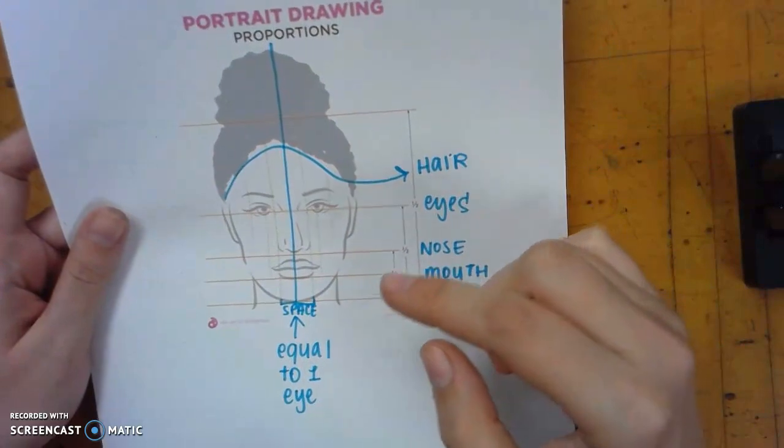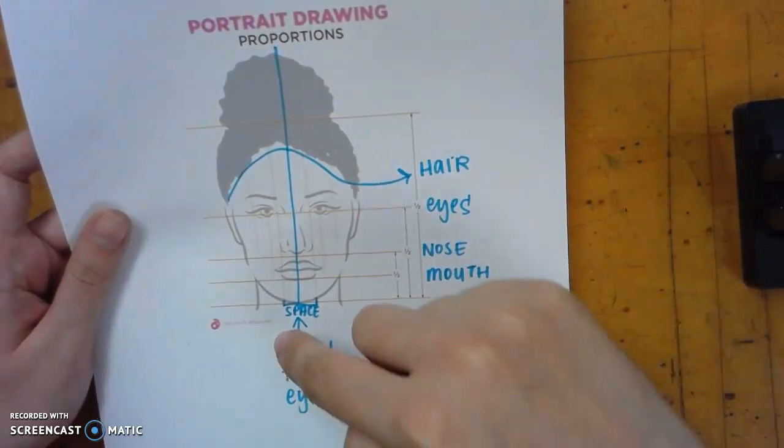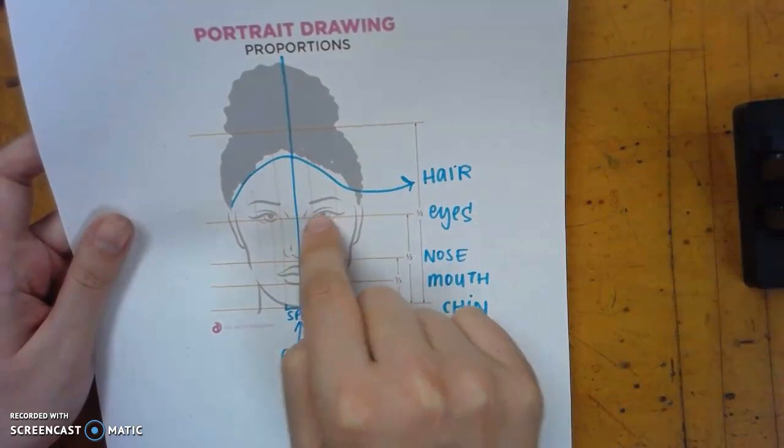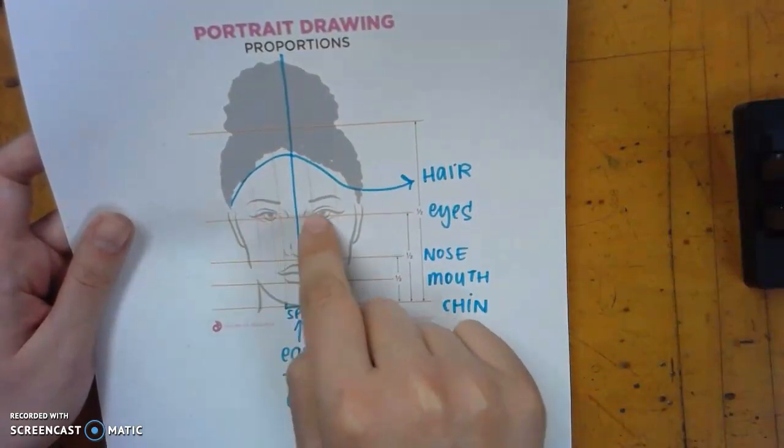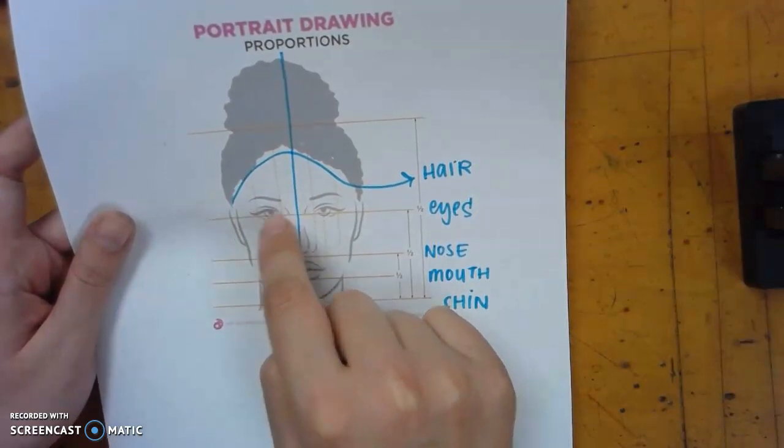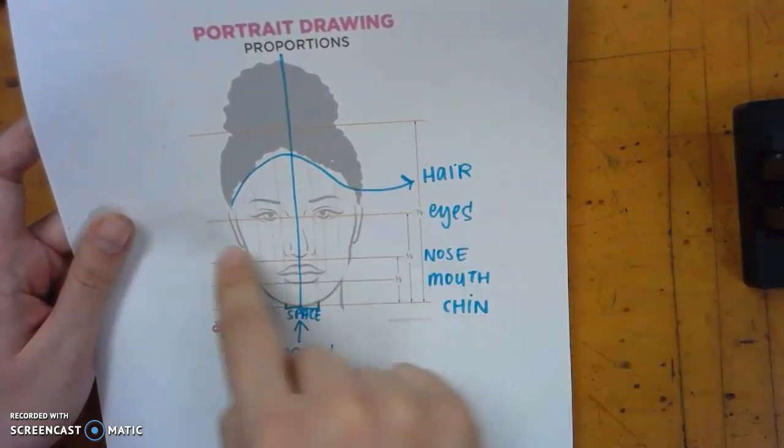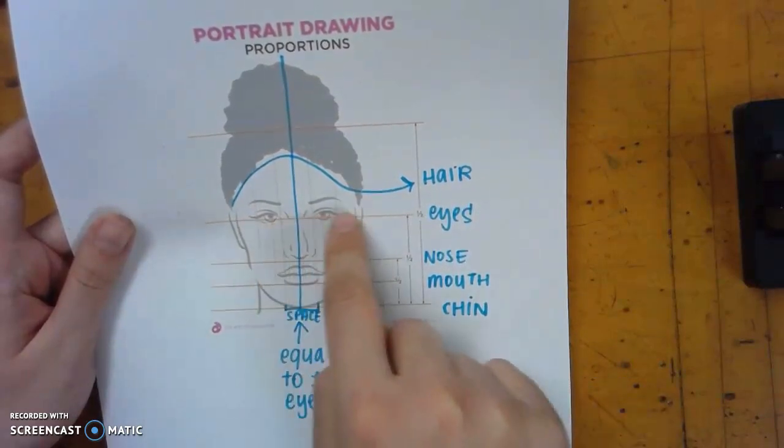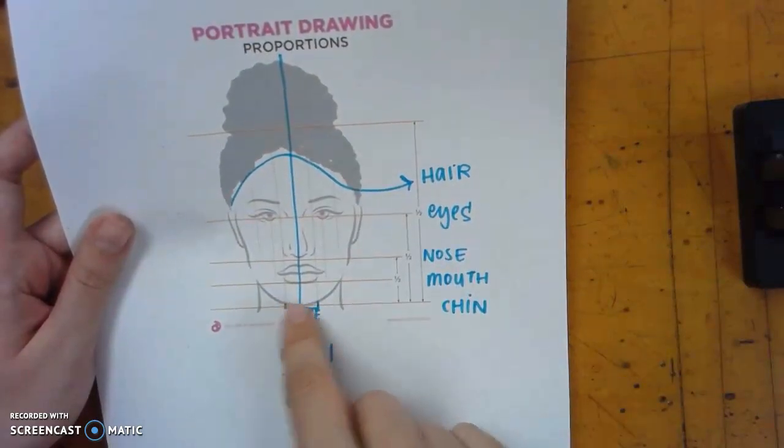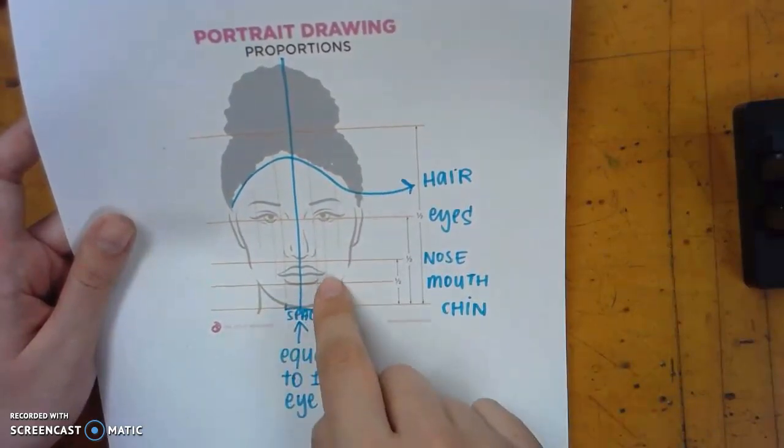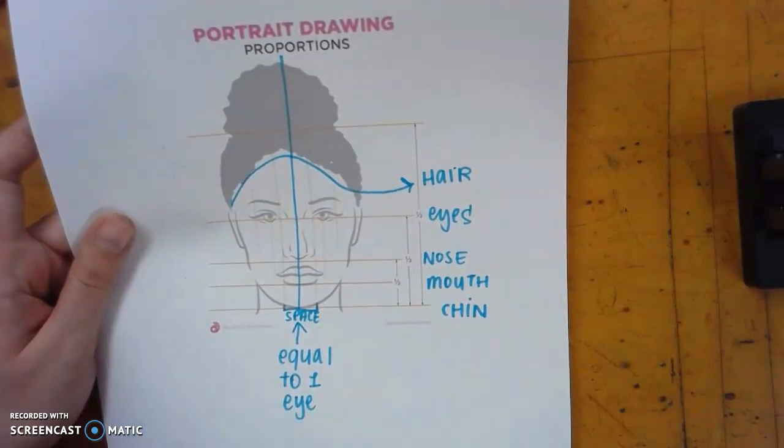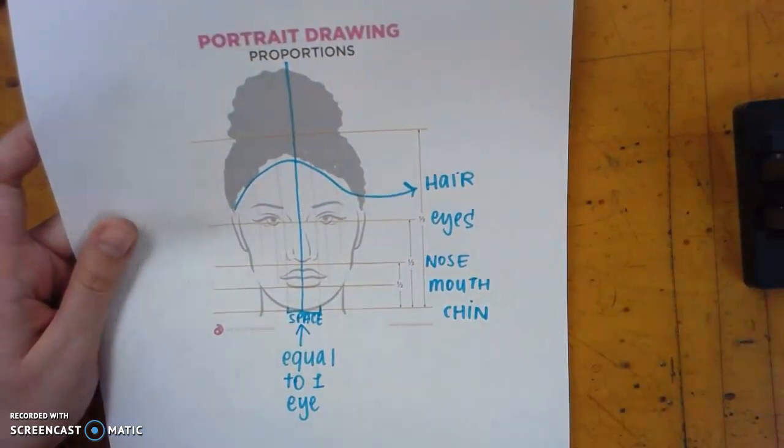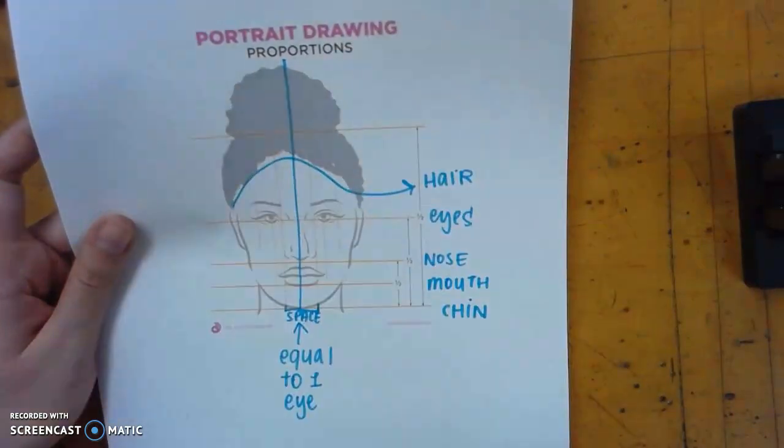This is the breakdown of the face which is typically close to an oval shape. Right down the middle here we split the face in half. The space between the eyes should be equal to one eye. So if you drew three equal size eyes the space right here should be about the same size as an eyeball. Right around halfway on our oval you will have the eyes. And then halfway between the eyes and the chin which is the bottom of the oval you'll have the nose. And then if you split that space in half again you'll have the bottom of the lips. Any hair is going to be on top of the top part of the oval because your hair extends outside of where your skull is.